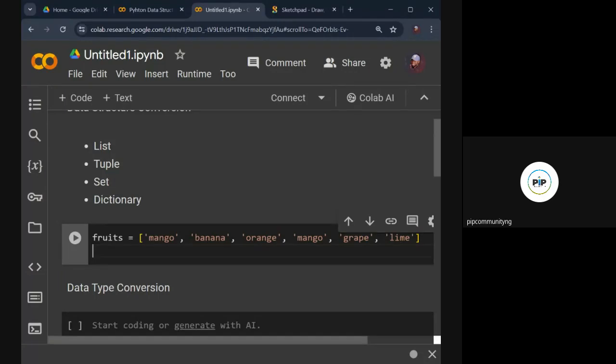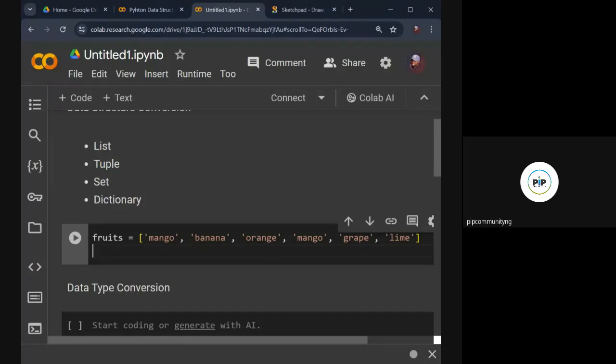To convert this to a set, you have tuple functions, set functions, and list functions. All these functions allow you to convert data values, or data structures rather, of one type into the respective one that you want. So if you have a list, you want to convert it to a set, you can do that. If you have a set, you want to convert it to a list, you can do that by using the function. And the funny thing is that the functions carry their names.